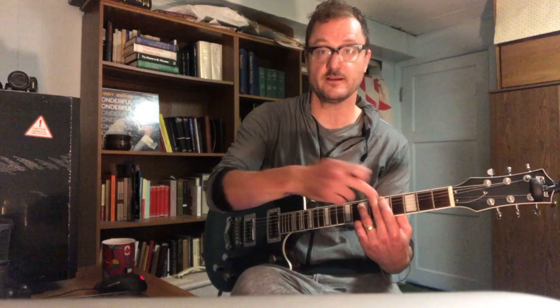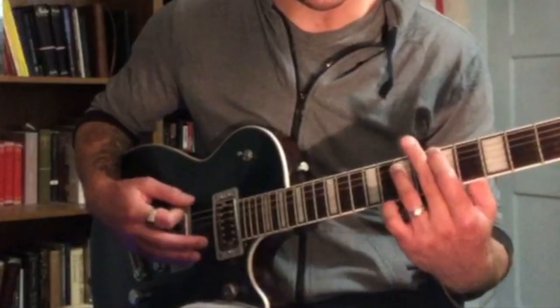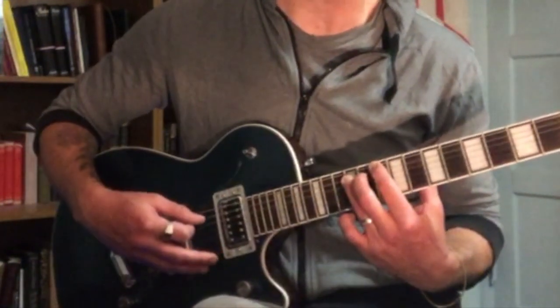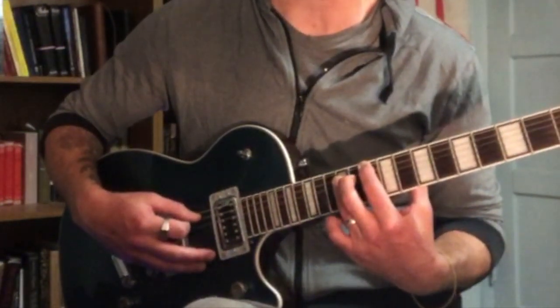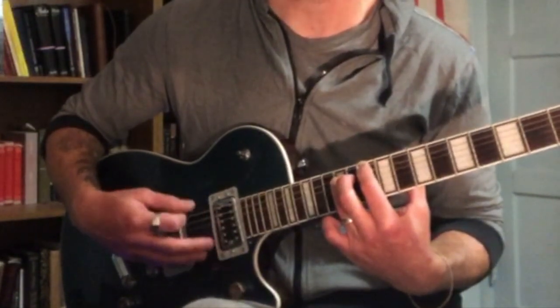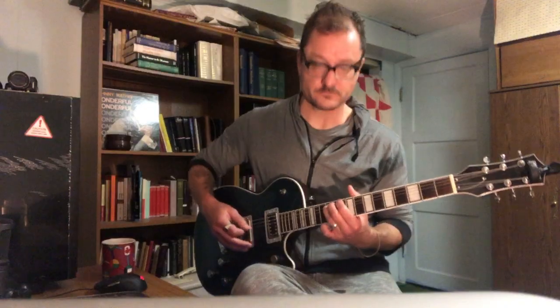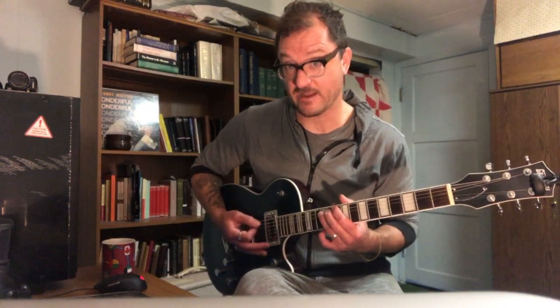Okay, now here's where we're gonna throw another chord into the mix. It's also gonna be in this position, fingers spaced out by two frets. But now we're gonna take the first finger to the 10th fret of the low E, all the way up here. So your first finger's on the 10th fret, third finger is on the 12th of the A. It's a D chord.